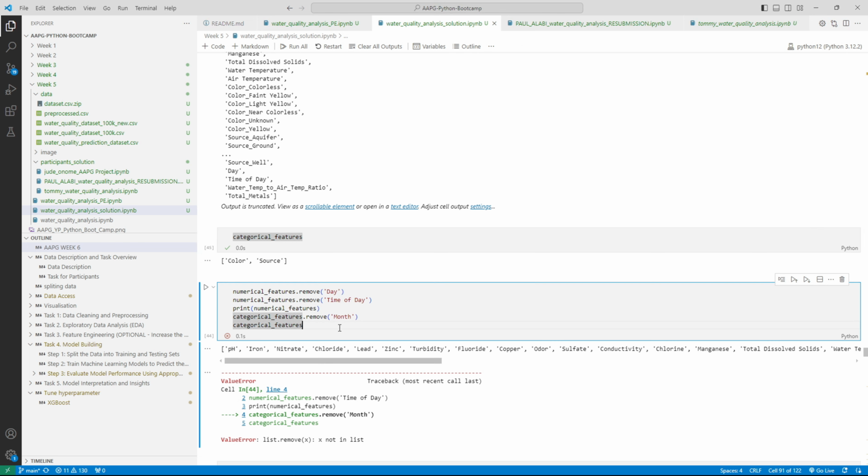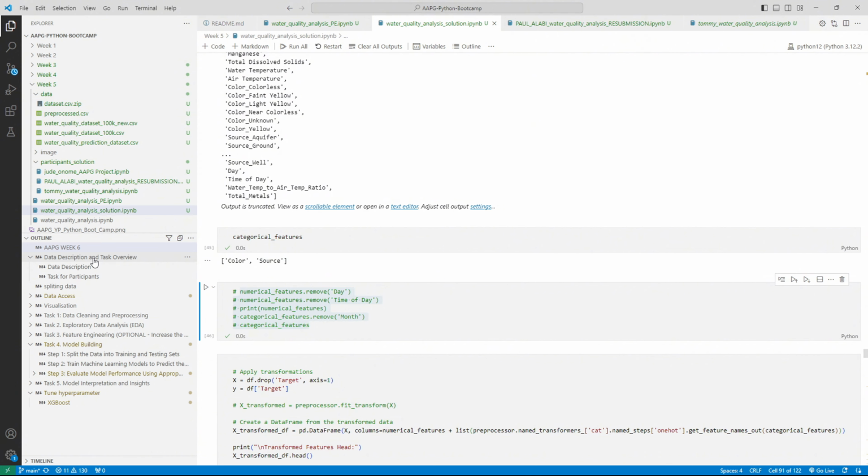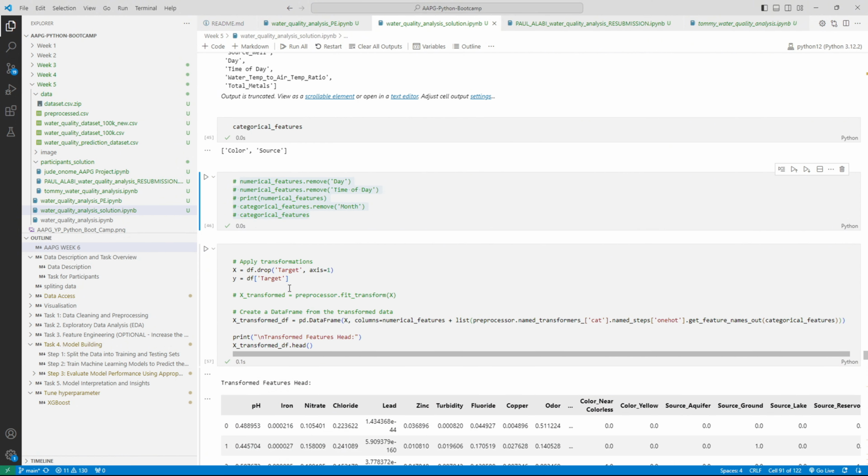Color source. So I think the month has been removed already, but let's just do without this for now. We'll come back to it later. When training models, what I try to do is try different processing techniques. For example, I could train the model with the date and time information, and also train the model without it, to see how the model responds to these different features being dropped or removed. So those are some ways you can really evaluate the model as well.